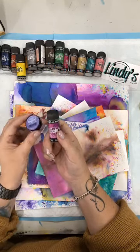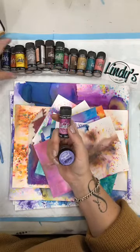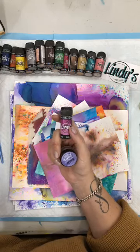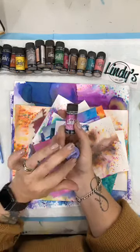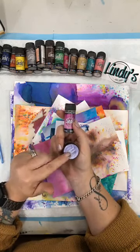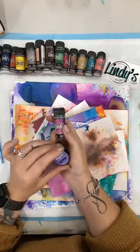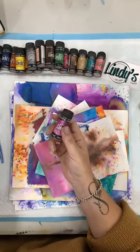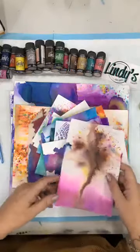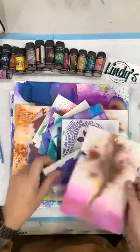So as part of the big craft show this weekend, which is a big online event, we — Natalie May Scrapbooking — are doing 15% off all Lindy's Gang products. Yesterday I demonstrated how to use the Lindy's sprays, and today I thought I'd show you how to use these guys to create some fantastic projects. Here's a bit of an example of my pile of awesomeness that I have created.